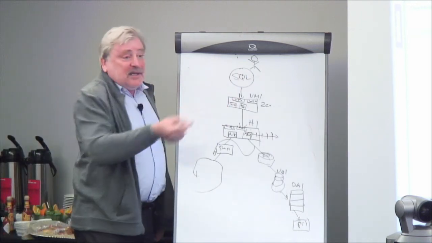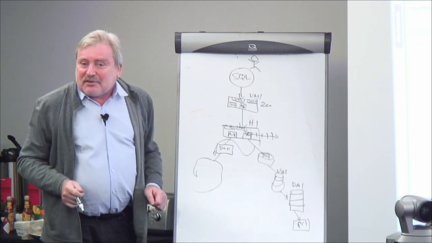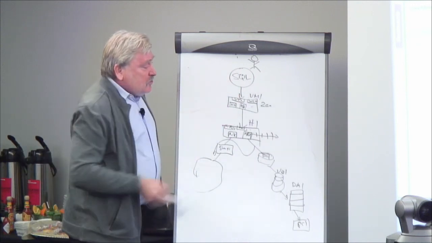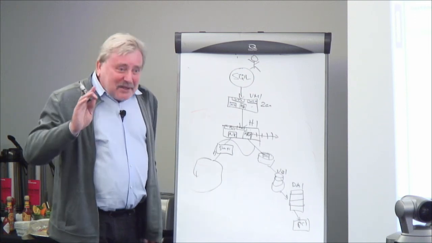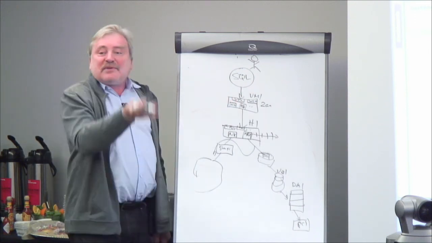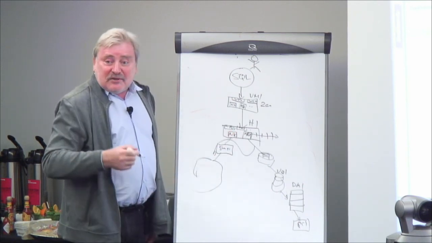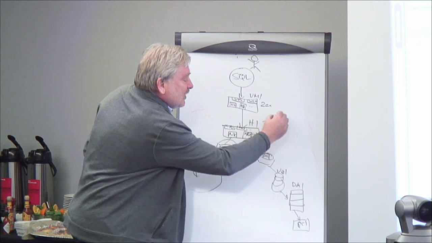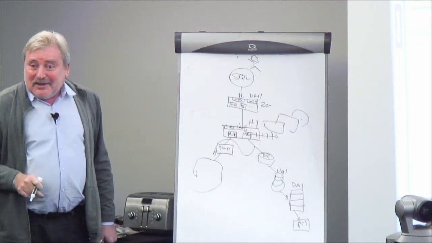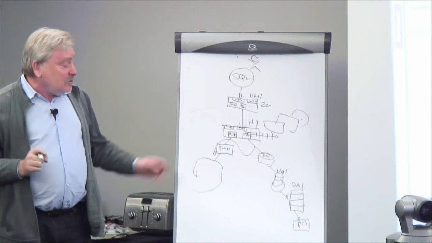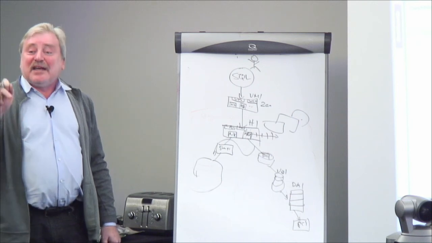If it's indeed a SQL Server problem and you know what it is, you will go and optimize your index structure. If you need more memory in the VM, and let's assume that you know that, which you may, you will probably need to upsize this VM. If the HBA queue is too long, there are other hosts running here. You may figure out the host which has a shorter HBA queue and move this VM there. Again, assuming that you know that that's the reason and you know what to do.